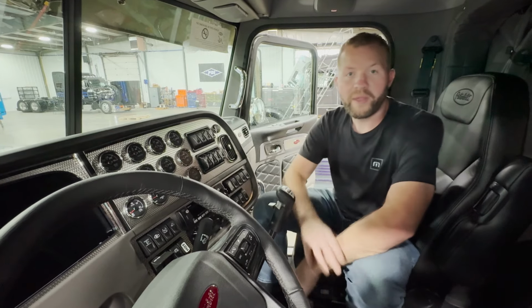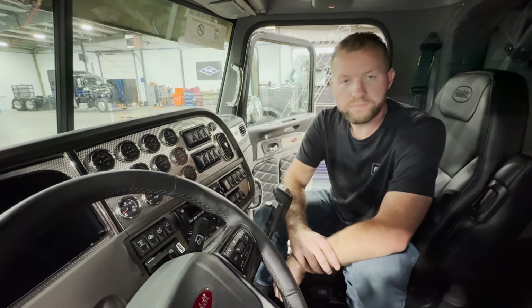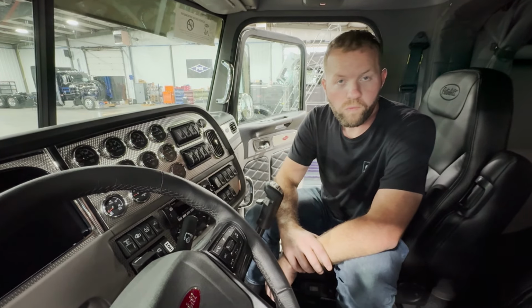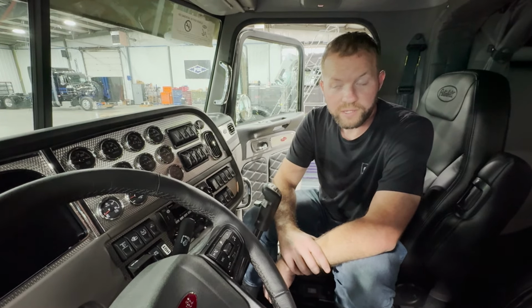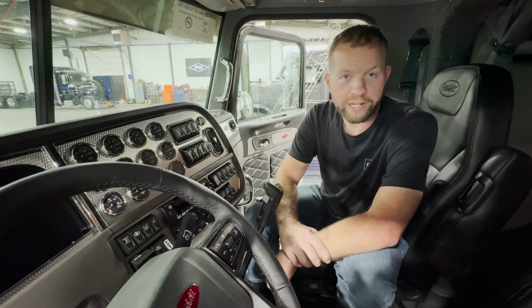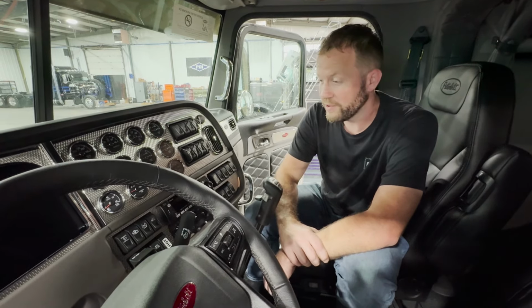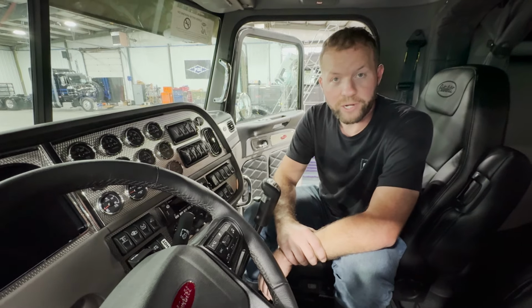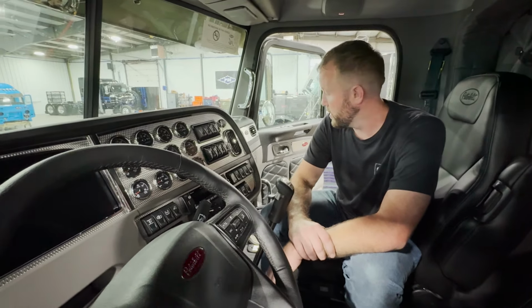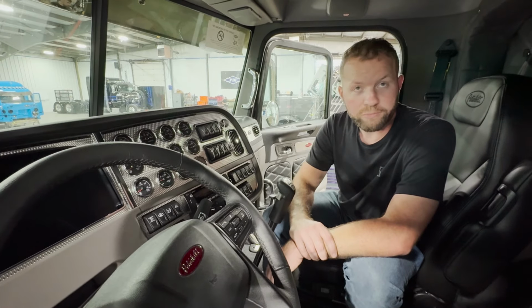Now all we've got is, we'll do another video later, the cab sleeper panels and breather lights to put on. Once they get done with all the hand lettering, that'll be the next piece to tackle. So we're going to watch these guys finish up the hand lettering on this truck, and then later, at a different time, like Brian said, we're going to be putting some Peterbilt Genuine Accessories cab sleeper panels and breather bars on these things.